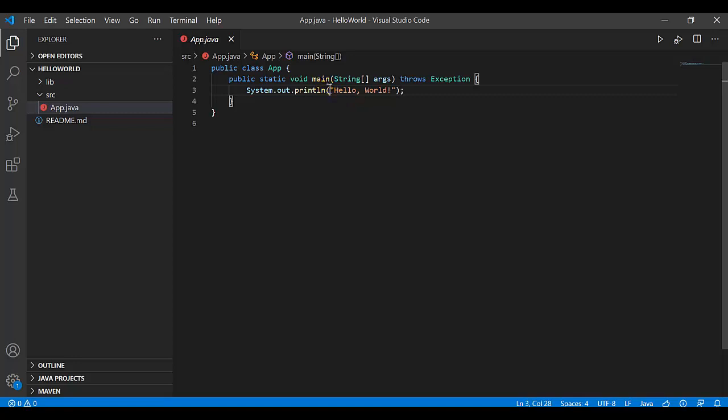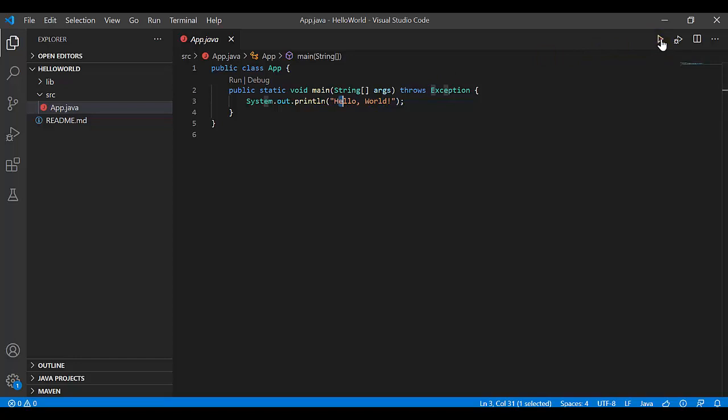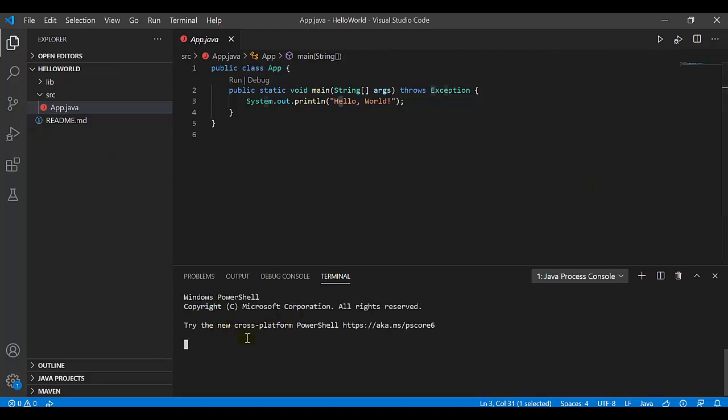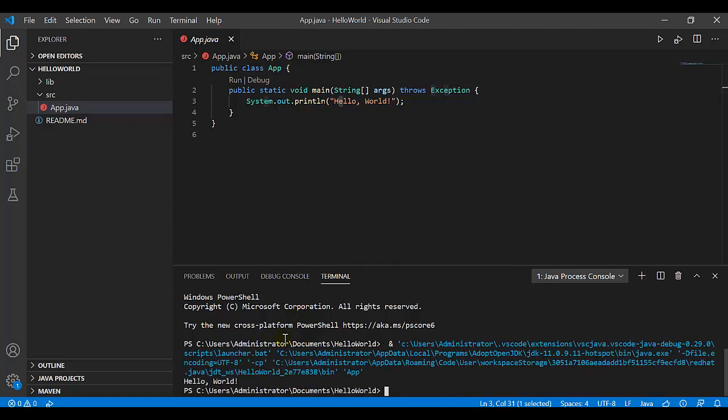In my case, I'm going to have Hello World. And this is the first function that you will learn, which is System.out.println. In order to run this program, I just click on Run on the top right, and then I get the console or the log. As you can see, it's compiling. That's the first thing it has to do. The program compiled, and after it verifies all the elements needed for the JVM, it runs the Java code. So it says Hello World.